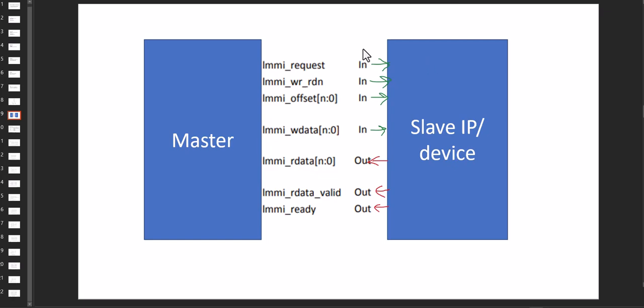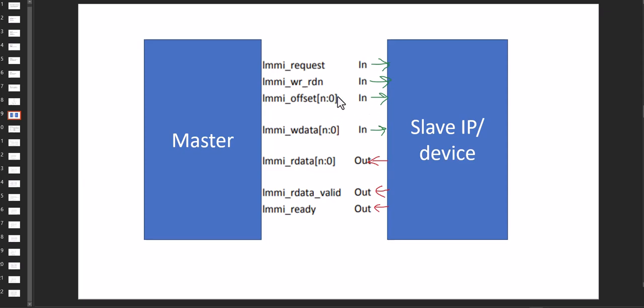We will see the LLM code implementation. In the last part, we saw the interface waveforms regarding the LLM interface. It is very simple. It is just like memory read-write operations. For the writing or reading process, we are taking the memory as a slave IP.